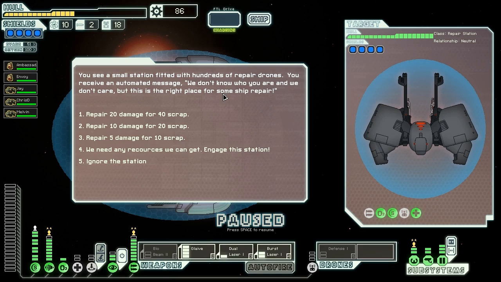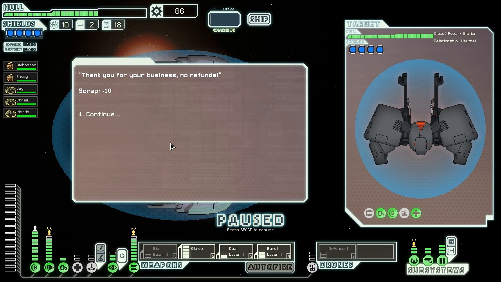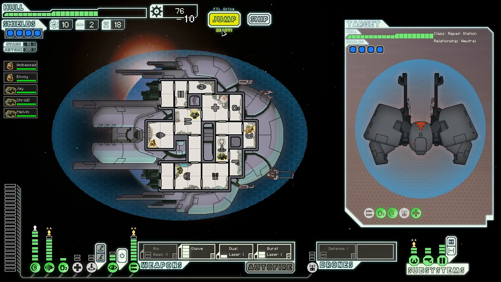Well, I would love to buy some ship repair, but we don't really need to, because we're going to get some free at the next station. Whatever, I'll repair 5 damage for 10 scrap, because I think you get 10 health back from the next event, so I'll just get the little bit to cap us out there. Boop. Thank you for your business, he says. No refunds. None needed, sir.